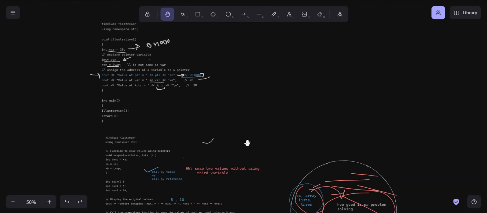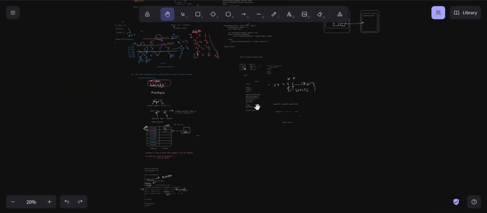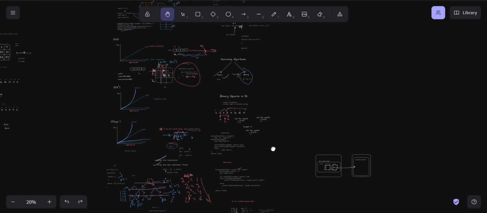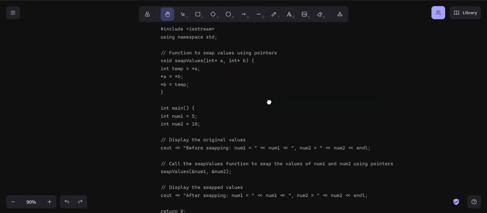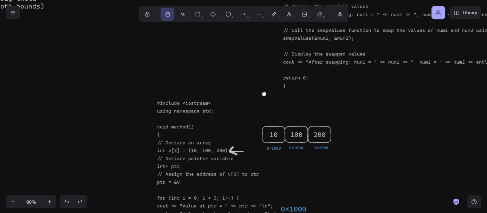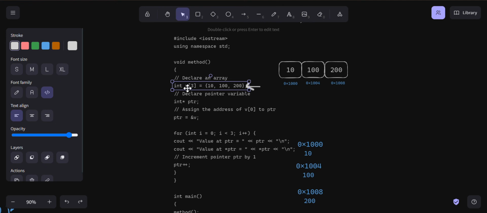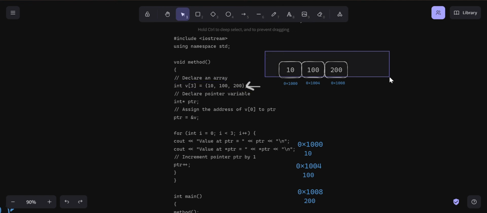And the last example which I will give with pointers is with arrays. Yeah, here it's already explained. We can use pointers with an array. Let's say we have declared an array v, with values 10, 100, and so on.